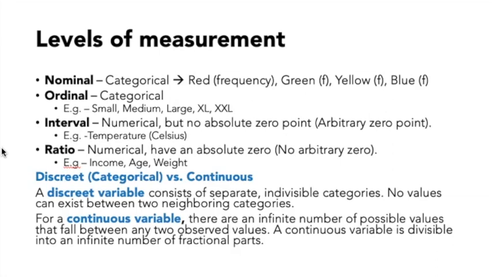Ordinal variable is also categorical, but unlike the previous categories that we discussed earlier, here you would see some sort of an increment. For example, I can go to a shop and find different sizes of clothes: smaller, medium, large, extra large, and double XL. Now, small, medium, large, we can't measure them. But from small to medium and from medium to large, there's a visible increment.